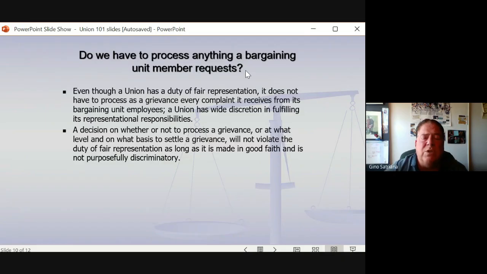So this is what the article allows us. When we protect the contract, be it a non-dues paying member or a dues paying member, because everybody is protected by the contract, we have to serve the contract that we negotiate. As long as it's in the articles and it's a violation of the articles, that's what this is about. I'll talk a little bit more about that in my next training video.